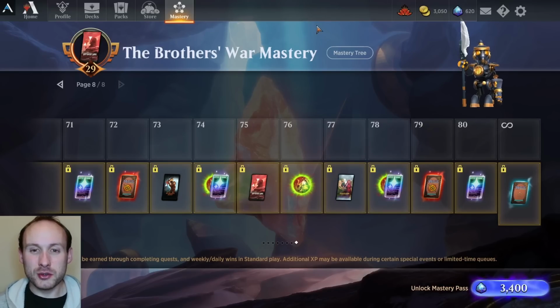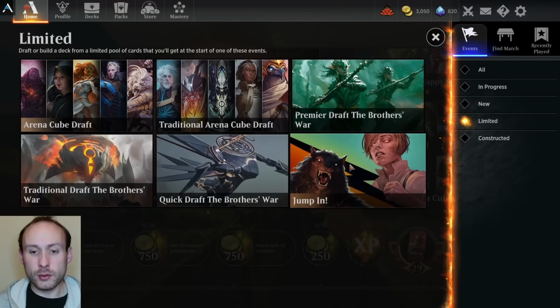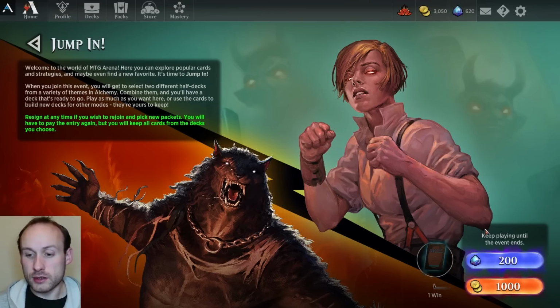The best thing you can do to start building your card collection, whether you have just started on Arena or you've been playing for a while and you're just building up a collection, is to go over to the limited events and do the jump-in event. So on the jump-in event, you basically get to pick from 2 different half packs and put them together and make a deck to play with against other people in the jump-in event. So they cost 1,000 gold or 200 gems to enter.